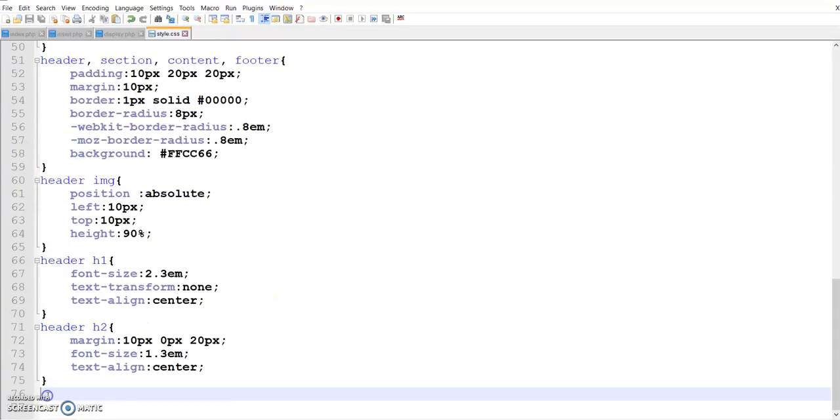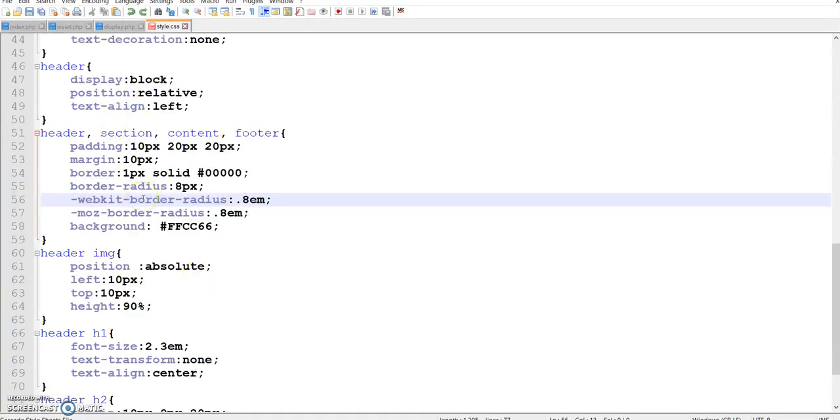Okay, so we're going to continue working on our navigations. Probably it's time, I'll explain some of these things now. So we're just going to discuss a few things. So the padding, as I said, is from 4 directions: top, left, right, and bottom.